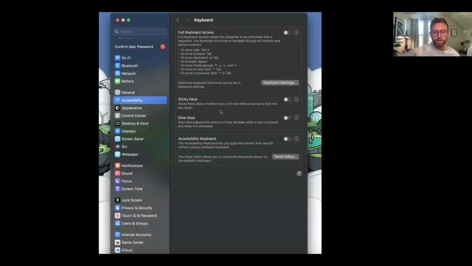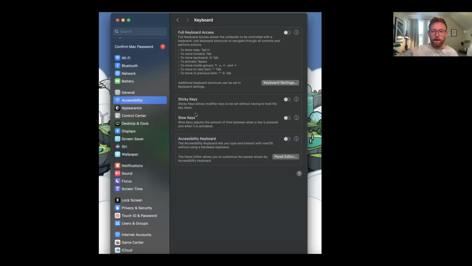Let's say if you wanted to paste something, the shortcut is Command V. But if you don't want to have to press and hold those keys all together, you can just press them one time and they remain sort of sticky. So if you had a command that requires you to press and hold a couple of different keys at the same time, sometimes that can be difficult. You can instead tap on them once and then tap out the sequence that you'd like, and it will also do the same command.